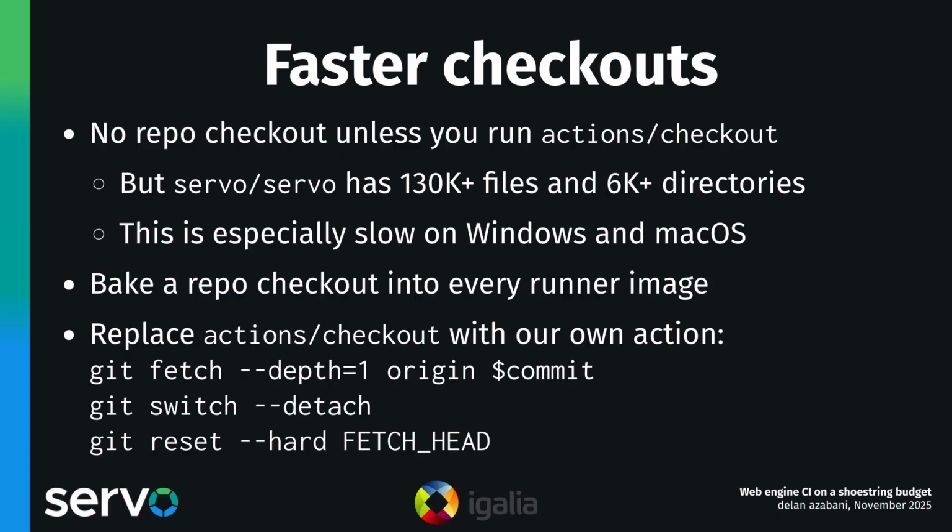What we can do is move the process of cloning and checking out the repo from the build process into the image build process, so we only do it once when we're building the runner images. Then we go into the jobs that run on self-hosted runners and switch out the stock checkout action with our own action. Our action will just use the existing clone of the repo. It will fetch the commit that we actually need to build on, then switch to it and check it out. As a result, we can check out the Servo repo pretty reliably in a couple of seconds instead of having to check out the entire repo from scratch.